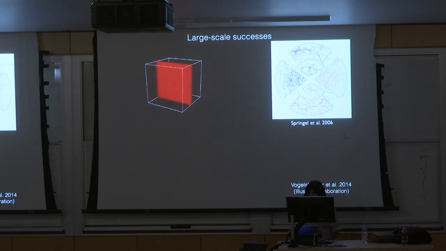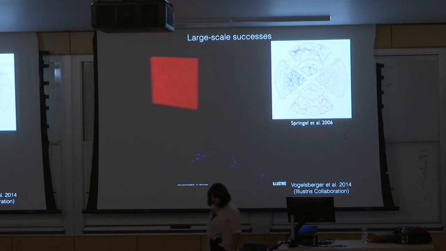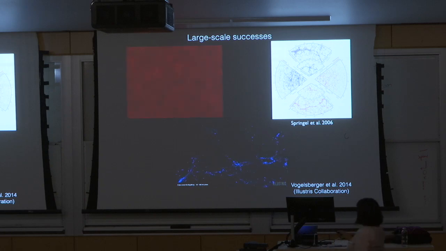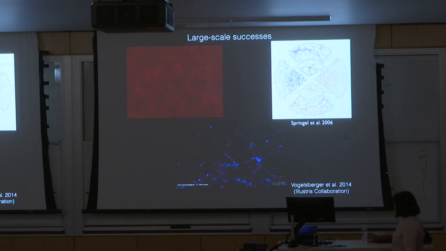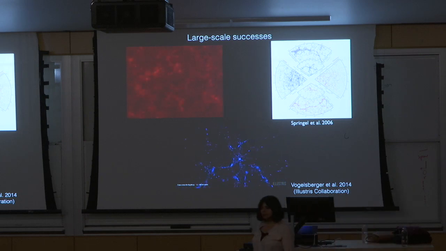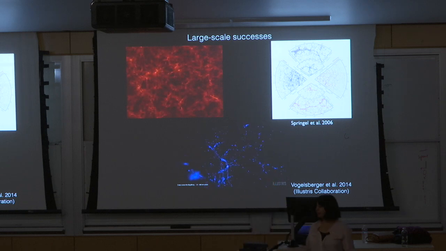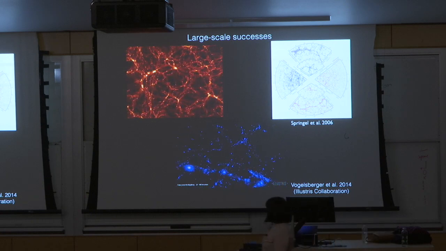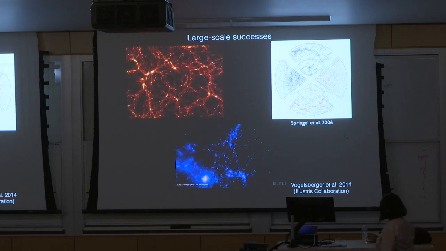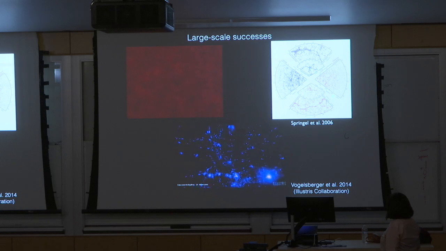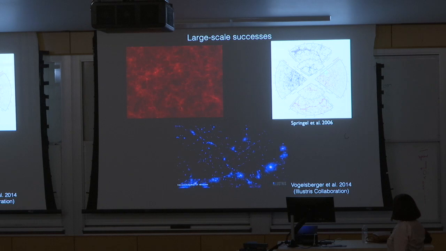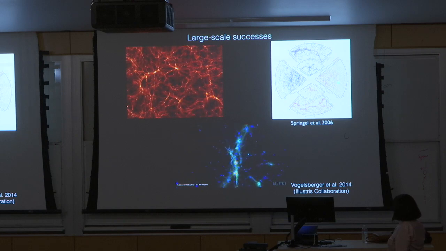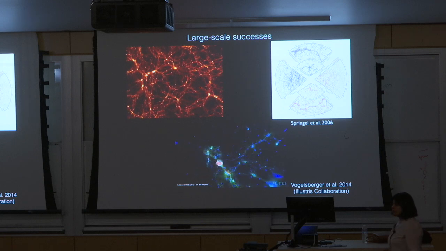So I'll remind you of some of the successes that the lambda CDM paradigm has enjoyed. The movie that's running here on the top is from the Millennium simulation, which is a dark matter-only cosmological simulation that begins with initial conditions prescribed from the cosmic microwave background, which are very smooth, but with small fluctuations that are amplified by gravity to produce the galaxies and galaxy clusters that you see today. If you take a slice through this virtual universe, that's what you see here in the red. And if you compare it to the real observed universe, you see that theory matches up pretty closely with observations on large scales.